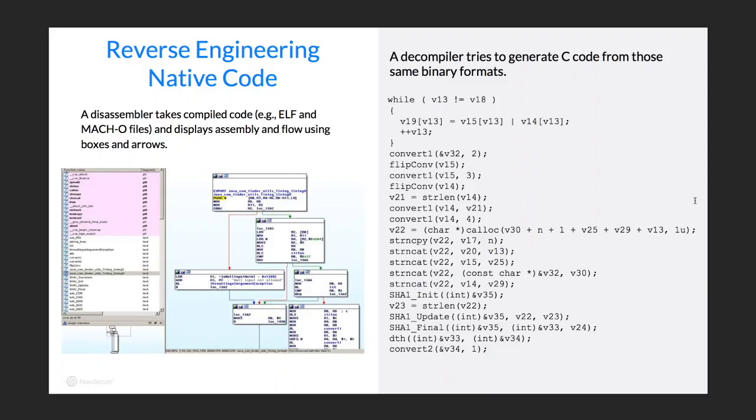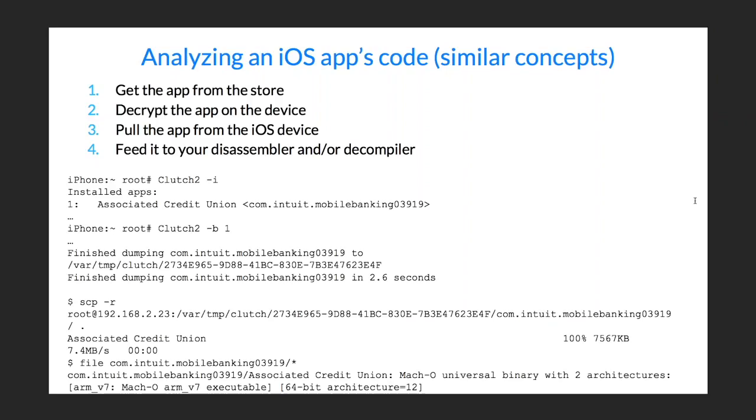And then onto iOS, for those of you dealing with iOS. The first step again is getting an app. You can either start with your own, or if you're going to look at somebody else's, getting it from the store is a pretty easy place. Apple lets you download apps for free; you just have to have an account. But you will need a jailbroken device. So you would install it from the store onto your jailbroken device, and then run it and decrypt it there. We use Clutch in this example.